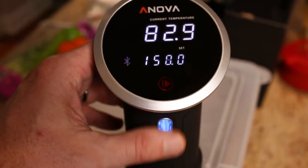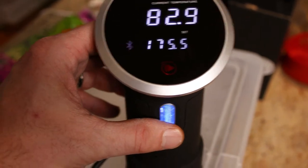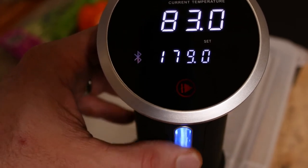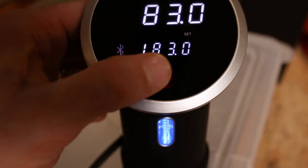I'm cooking with the Anova Precision Circulator and this thing has been absolutely phenomenal. So I'm gonna scroll the little wheel there up to 183 degrees Fahrenheit, and then I'm gonna hit the on button and it's gonna start circulating for us. Very simple to use.